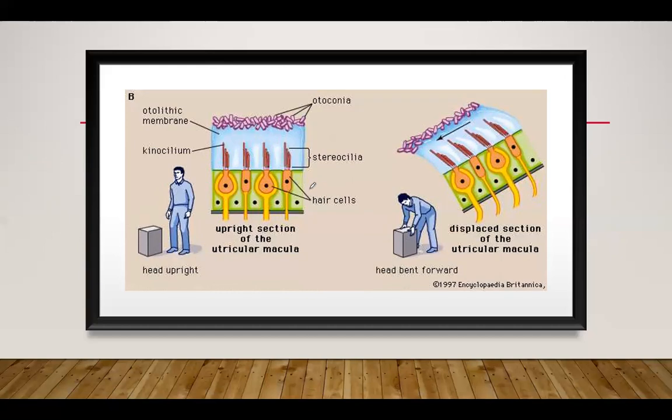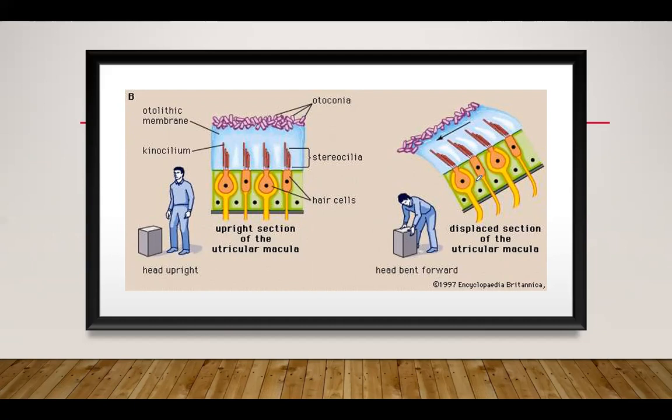Now, let's say you tilted your head forward, okay, as it's depicted in this picture. What happens is gravity is going to move those crystals, right? Your statoconia, those crystals are going to shift, and that shift is going to trigger activity in the hair cells that are right here, right? So the shift of these crystals on the top, your statoconia, causes activity in the hair cells. That activity is what gives you the sensation that, okay, I'm bending forward, or I am going back forward, or I'm going up or down.